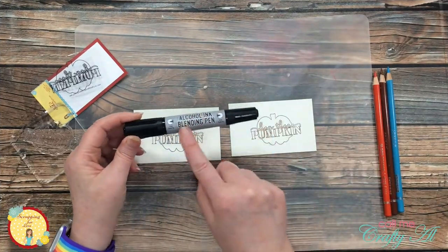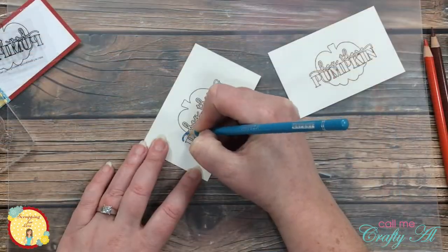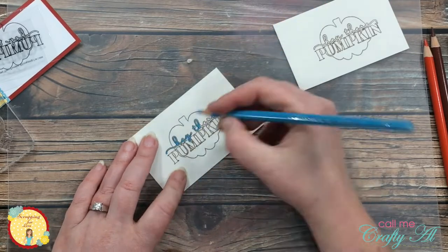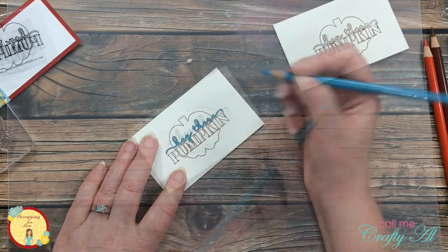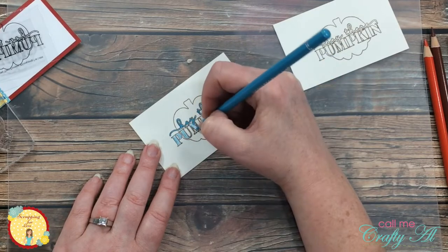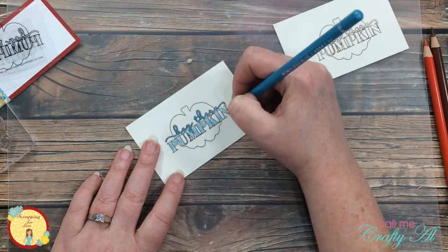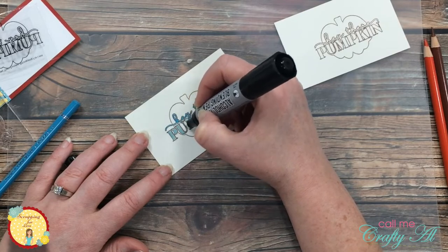Today I will be using colored pencils and once again I am using my empty alcohol ink blending pen that I have put a little Gamsol in — odorless mineral spirits — to blend that coloring out. The first thing I did on the image was get out a turquoise or teal that matched the trucks on the patterned paper. I went in with a heavy hand on the hay because I won't be blending that out later as it's a little too skinny. Once I had the hay filled in, I came in with a lighter hand and colored in each of the letters in pumpkin.